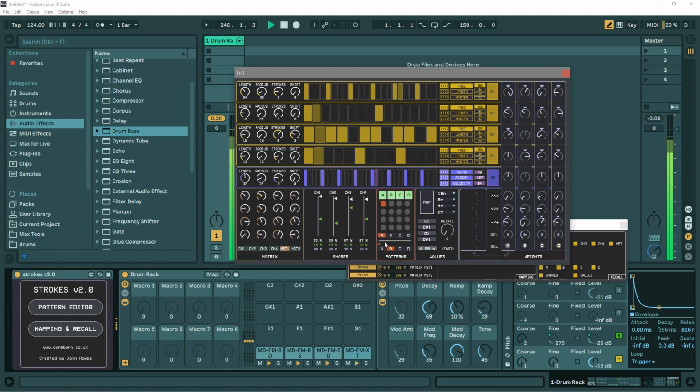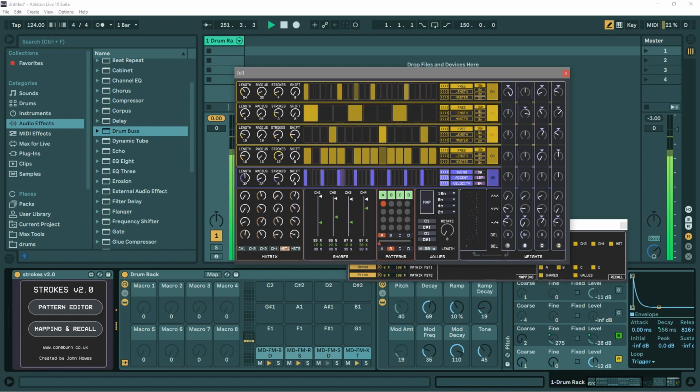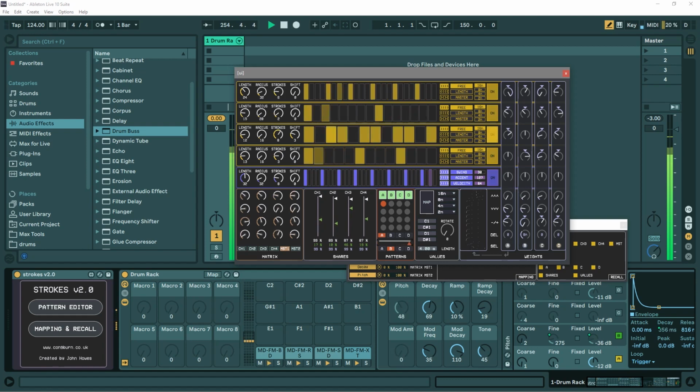And now we can move between our two patterns using this section here. So we assign a pattern to the left and a pattern to the right, and then we crossfade between them. So we're on B. I go back to A. Here's the other pattern that we worked on before. All the values will snap and change, and we can blend between them.